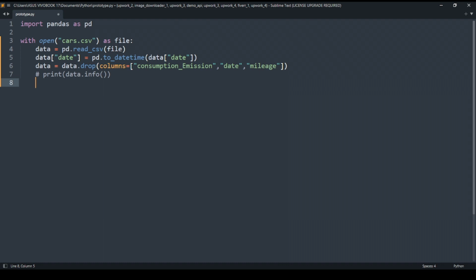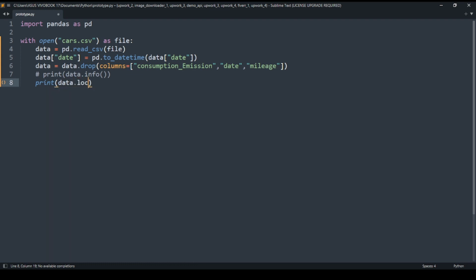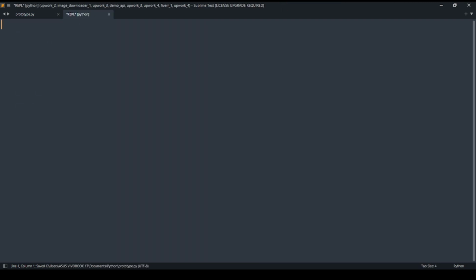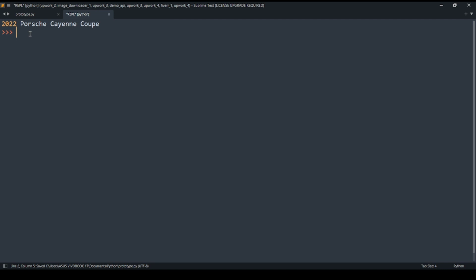Okay, now we can access specific rows. What we can do is print and do data.loc, which stands for location, and then if I write 10, I'm going to access the row at index number 10. If I run the code, as you can see here, this is row number 10, and we can also access a specific cell. We're going to access row 10 of the title. So here, the title, and we need another list here for the row. And now if we print it, we get the specific cell.